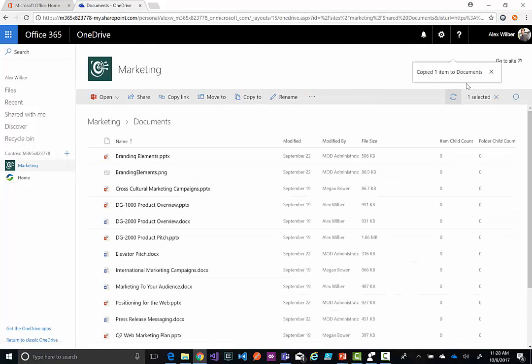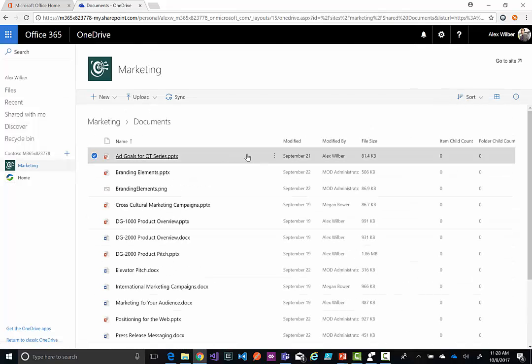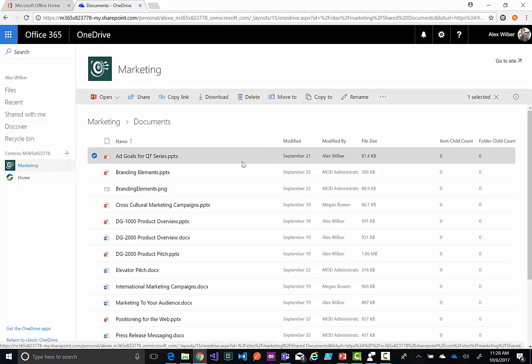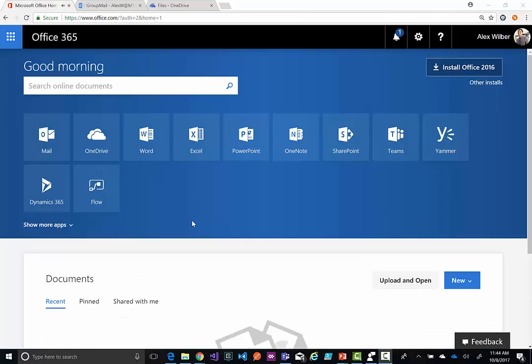If I click that, you would see that my file just appeared under the marketing documents folder, which is awesome, right? Because that's one of the common scenarios when I work with vendors and customers, that they want to have a folder where you can see a draft document and a published document. Using OneDrive makes it so much easier. You start with OneDrive, and with the document matured, you can move it to SharePoint or copy to SharePoint and continue working on a draft in your OneDrive.